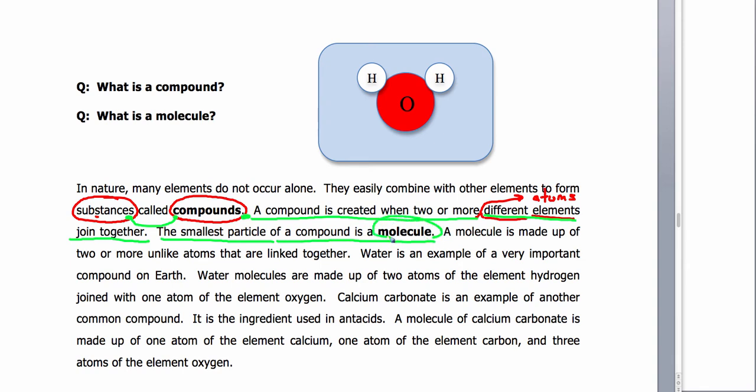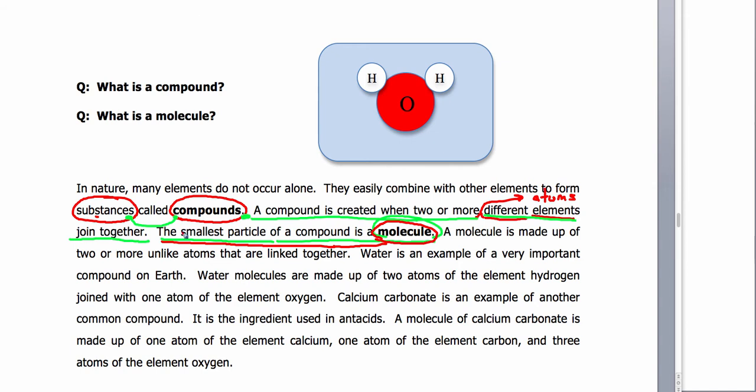So go back and get red. And let's just get molecule circled in red also. Mr. Woods, we've got red and green. Yes. Because the keyword molecule helps us understand what a compound is. But a molecule is, let's just get this whole thing underlined in red. This is kind of important. We're actually going to come back and underline this whole thing in blue too. In fact, let's just go get the blue marker right now and underline it in blue.